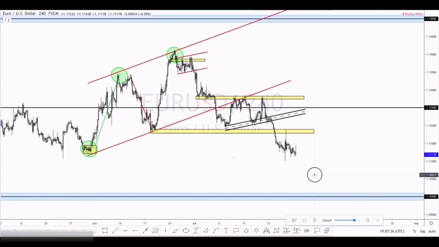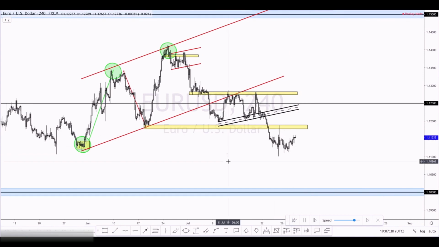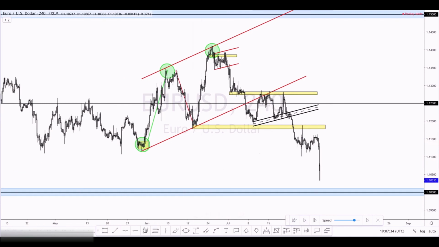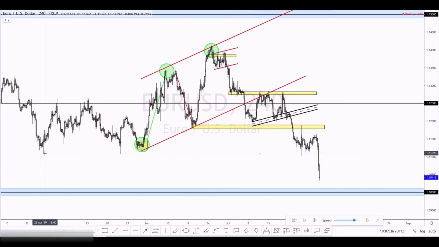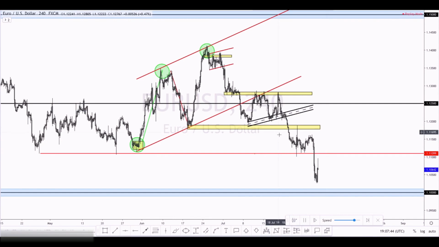Let's see how price should now start to drop a bit lower. So we're getting a bit of consolidation. And we have to also take into account where we are. So remember, that's our 4 hour. So we got that consolidation return, lower high, and we sank right back down into that 1.1.